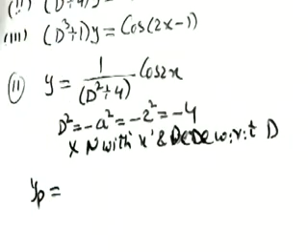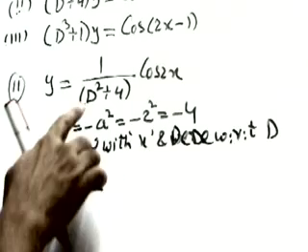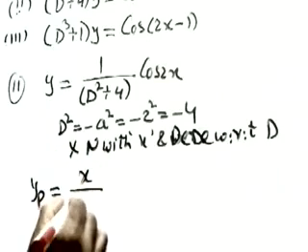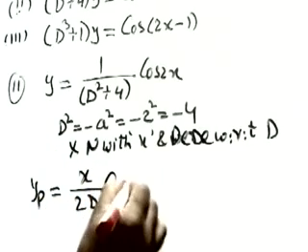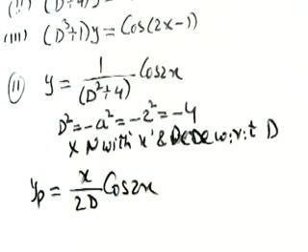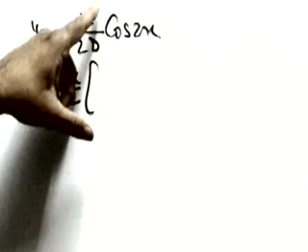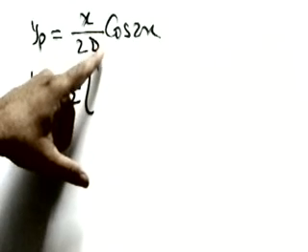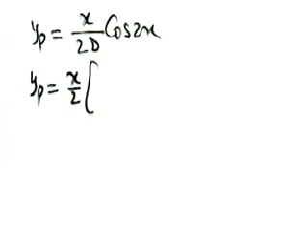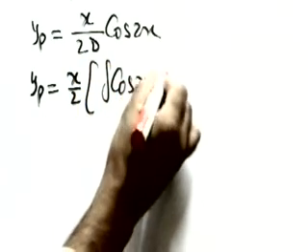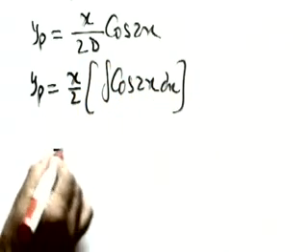Therefore yp equals to, you multiply the numerator with x, 1 into x will be x. Differentiate the denominator with respect to D. This constant is 0. D by dx of D square will be 2D, so this will be 2D into cos 2x. So yp equals x by 2, as it is. We already learned just now that 1 by D means integration. We are getting D in the denominator, so 1 by D means integration of cos 2x dx.